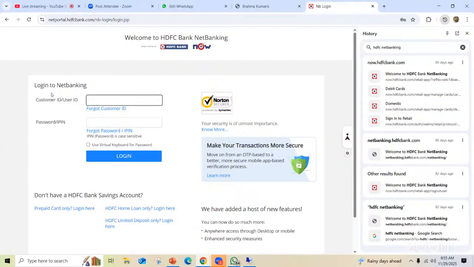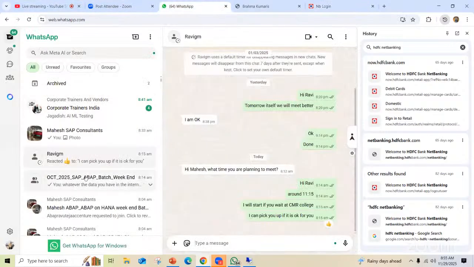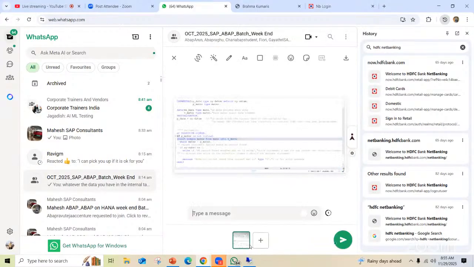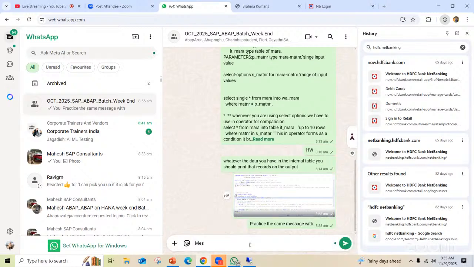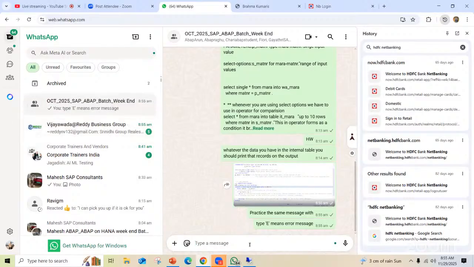It's what we simulated now. Practice the same message with message type E, which means error message. Okay. Type E means error message.